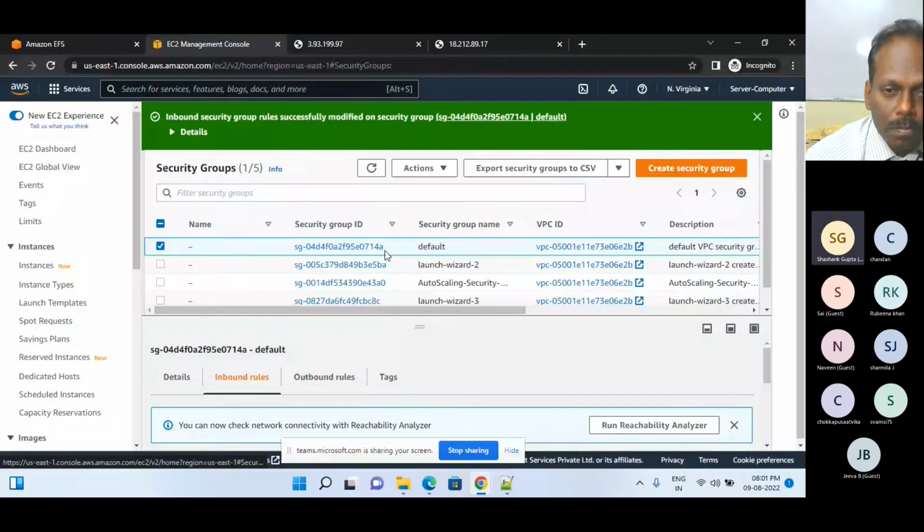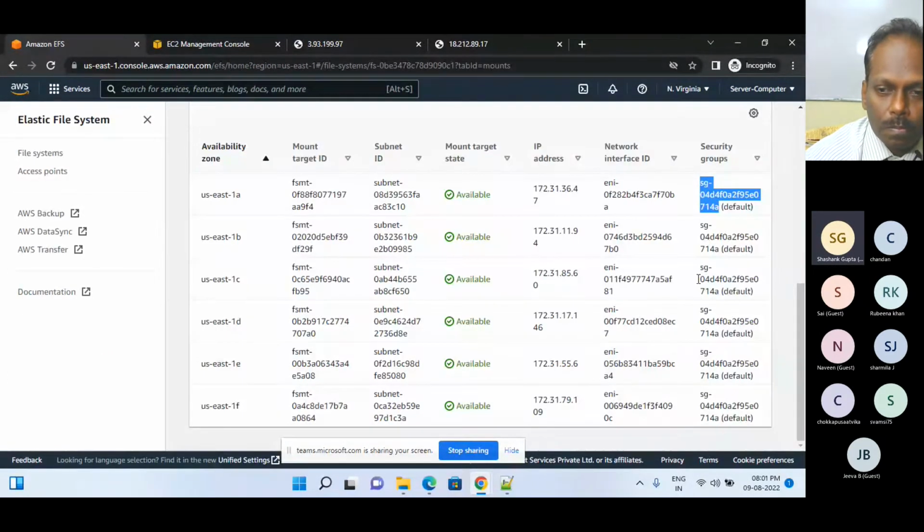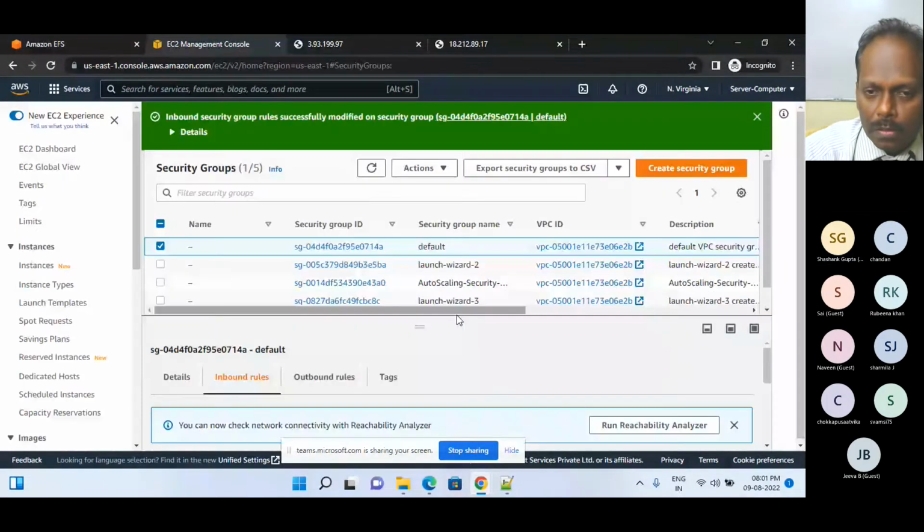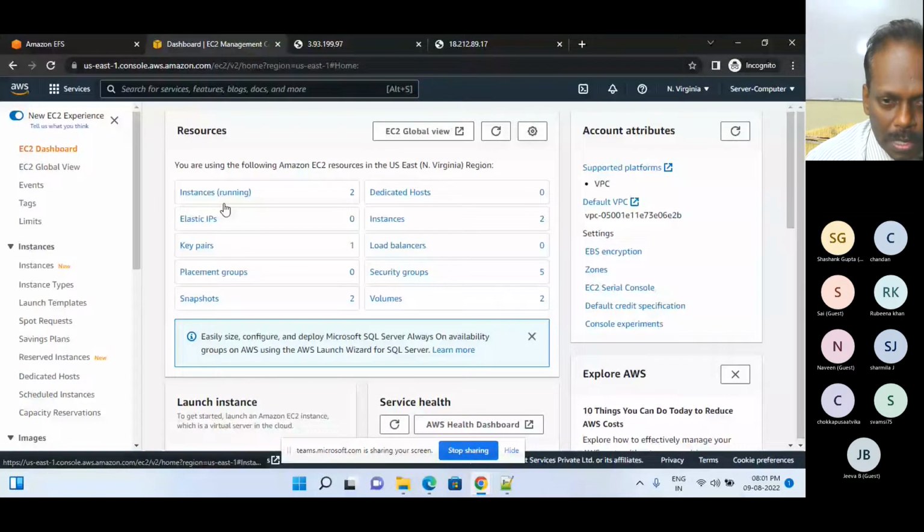And the same I need to repeat for instance 2 as well, right? EC2 instance 2. That is already done, right? Earlier, no. For instance, I did it for instance 1. And I think launch wizard. Yeah, you can go to EC2 and then modify accordingly. This one, EC2 dashboard, for this one. Yeah, instances running.